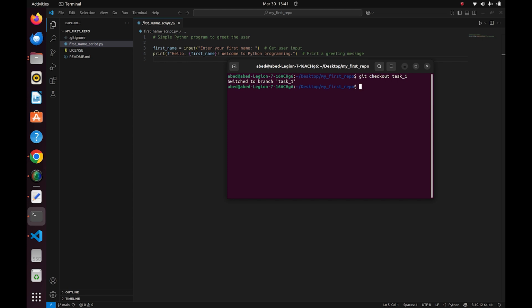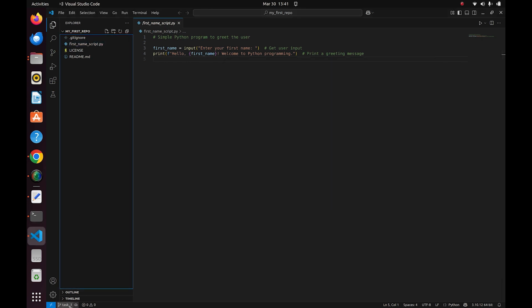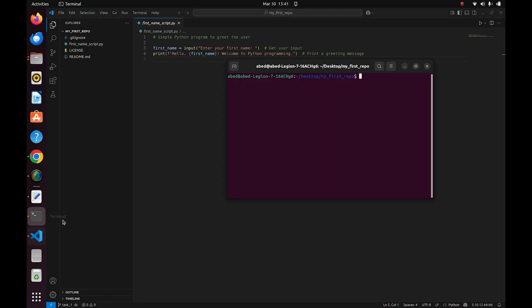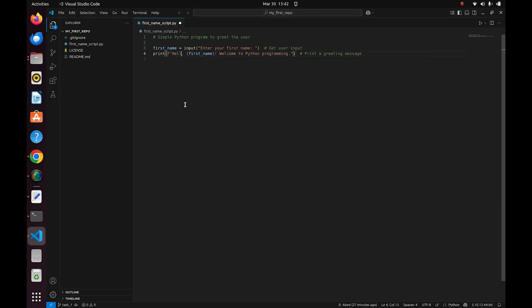So let's show you this. Right now I'm on task 1, and you can see it in VS Code here at the bottom as well. So let's say that I have modified this greeting to good morning.